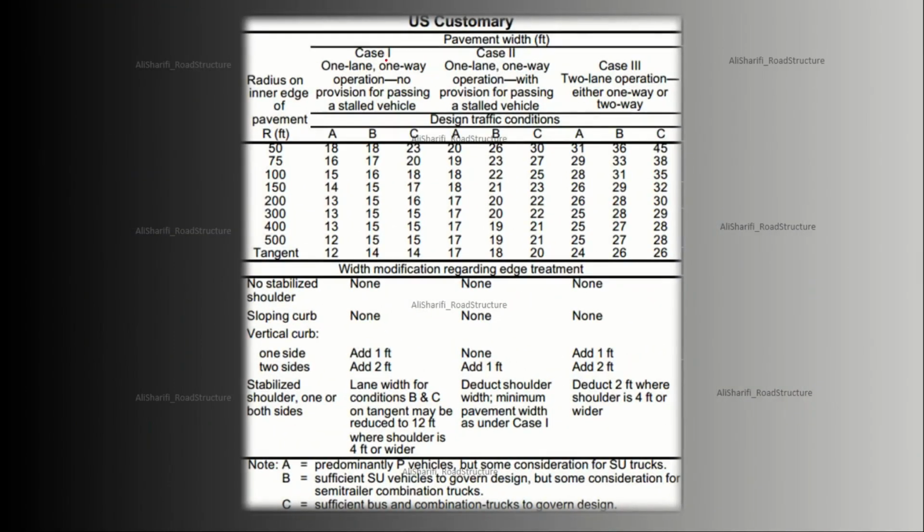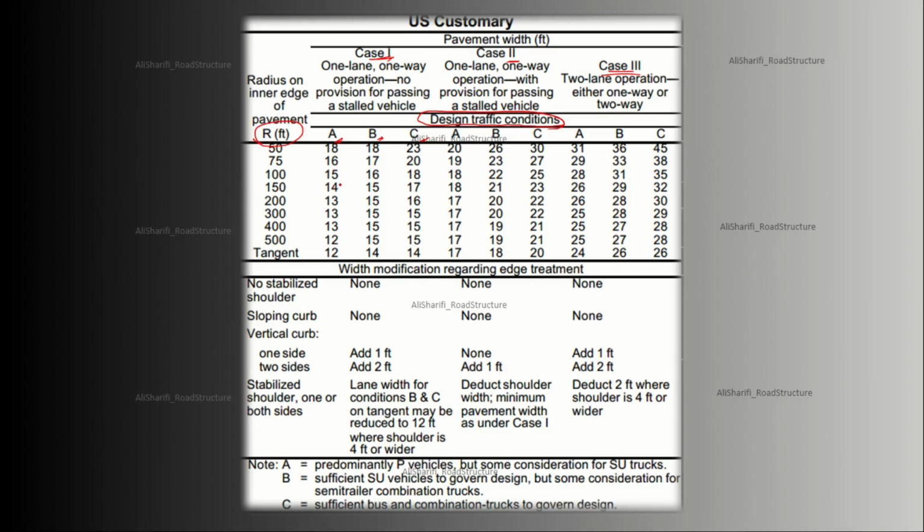All right, now let's jump to the design table of the Green Book. Here are the cases, case 1, 2, and 3, and under each case we have traffic conditions A, B, and C, and finally the needed traveled way widths for each case's traffic condition and radius of traveled way.